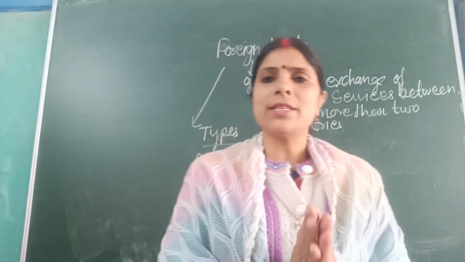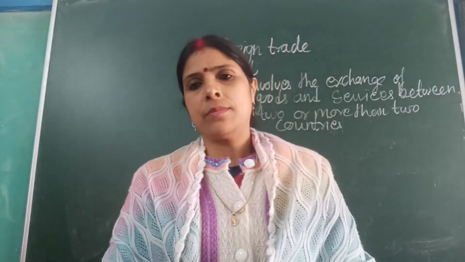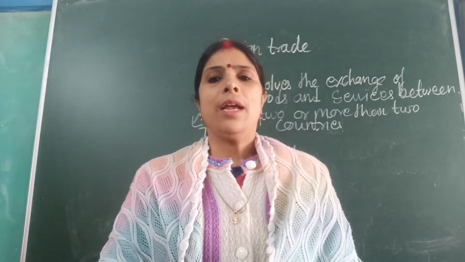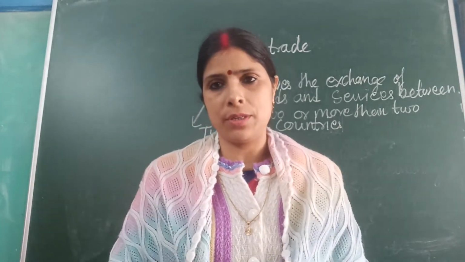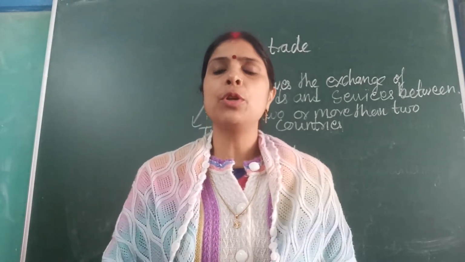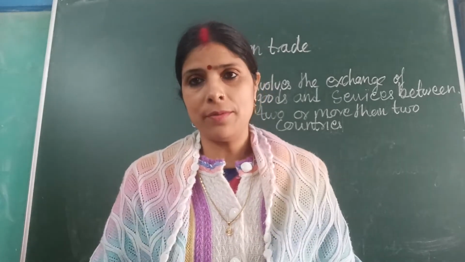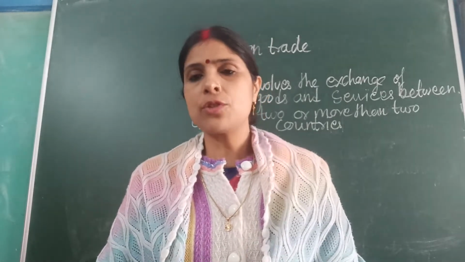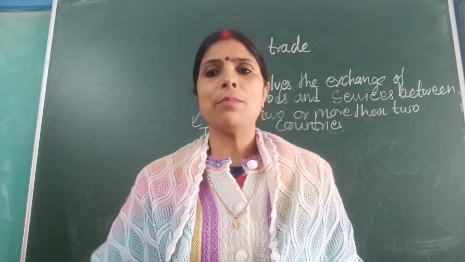Now why is it necessary to buy from other nations? Because it is not possible for any country to be self-sufficient, and it is not possible for any country to produce all types of commodities which the citizens of that country are using. It is not possible for them to produce everything in the same country.